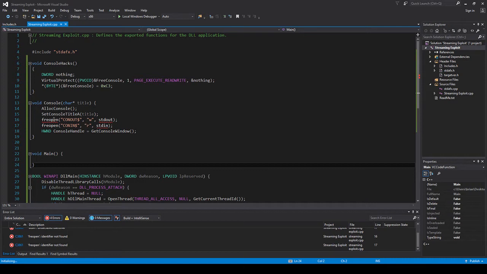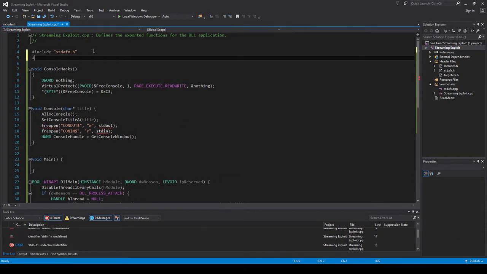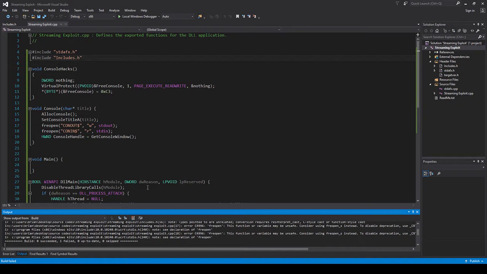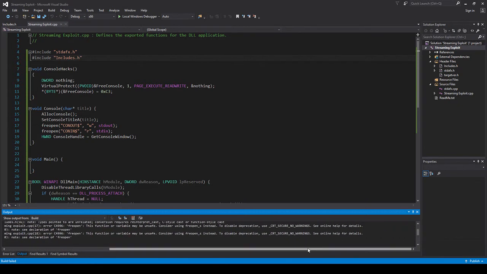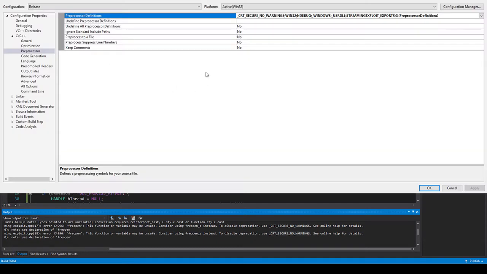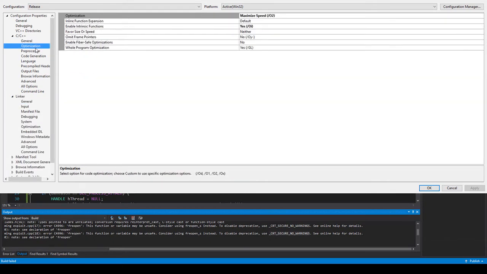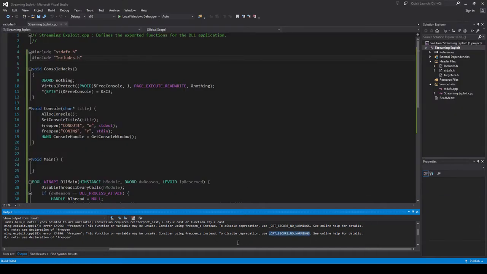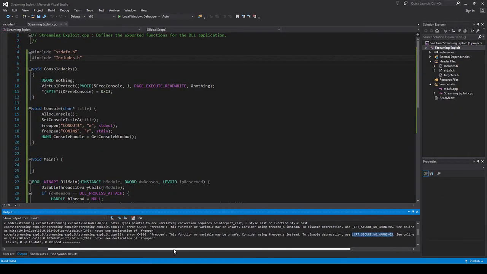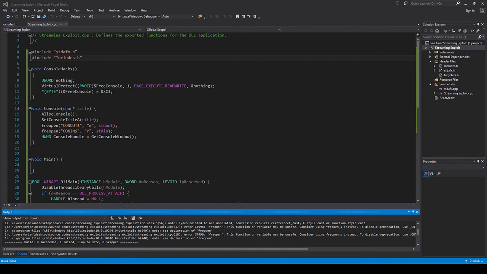And we're also going to need to add hashtag includes, just like that. So we make sure we have all our includes, and we're going to go ahead and build this real quick. So we get an error. Ugh. Here we go. I probably did it wrong. Project here. No warnings. Okay. We got that. Let's see. That should have fixed it. Excuse me. But let's see. Hold on. Just like this.